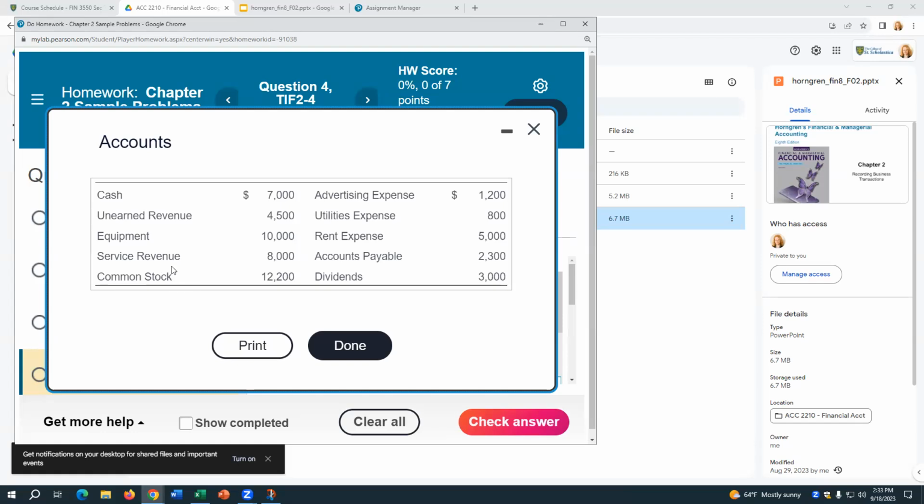And then when you're looking at this cheat sheet that I gave you, you can put the equity accounts in the same order. So like common stock, dividends, retained earnings, which would go in here, and then revenues and expenses would be last. Okay. You could actually do common stock, then retained earnings, then dividends, revenues, and expenses. So take a minute to do that.